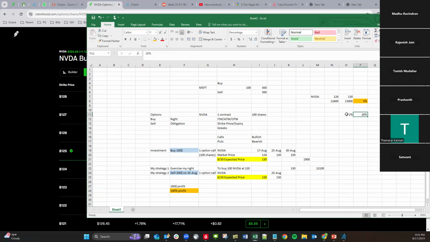So which means regular stock trading is less risky, and options trading is more risky, which means the option price, saying from 124, let's say on 25th August, it dropped to 120. Same thing, you could lose 80%. Sorry, let me put it here. So you could end up with being 80% loss. So higher the risk and higher the reward. So that's why options is typically a riskier strategy than regular stock buying and selling.